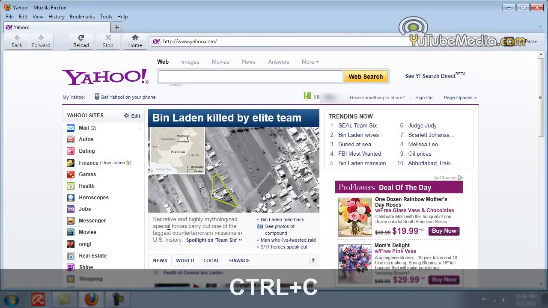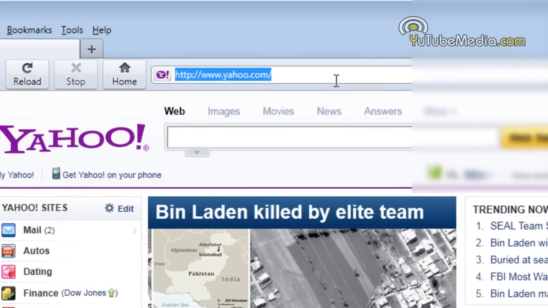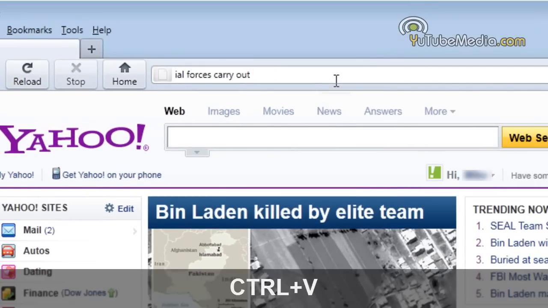Now our next shortcut is the copy shortcut. You're probably familiar with this too, but it's a lot easier than highlighting and then right-clicking and copy. You just press Control+C. And then you can go up, and this leads me to my next shortcut, which is Control-V, which is paste. So, you can also do Control-A, which is highlight. So Control-C, copy, Control-V, paste.